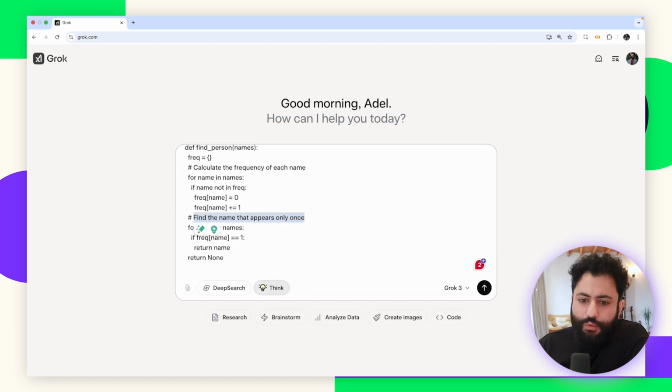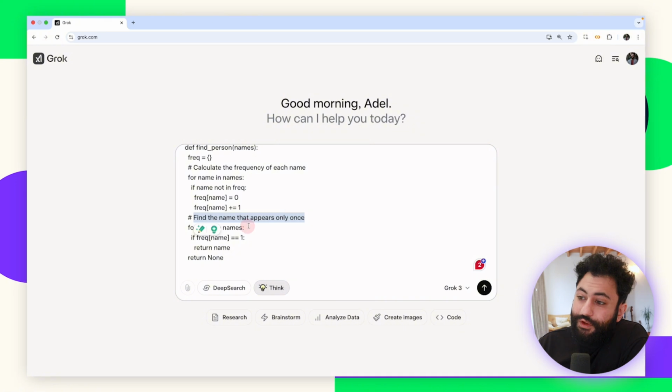So I'll explain why this function is wrong, right? At the beginning of a race, each person writes down their name when starting and finishing the race. So the code here is trying to solve the problem by finding the name that appears only once. Each person who completes the race will write their name twice, while the one who doesn't complete it will only write it once.